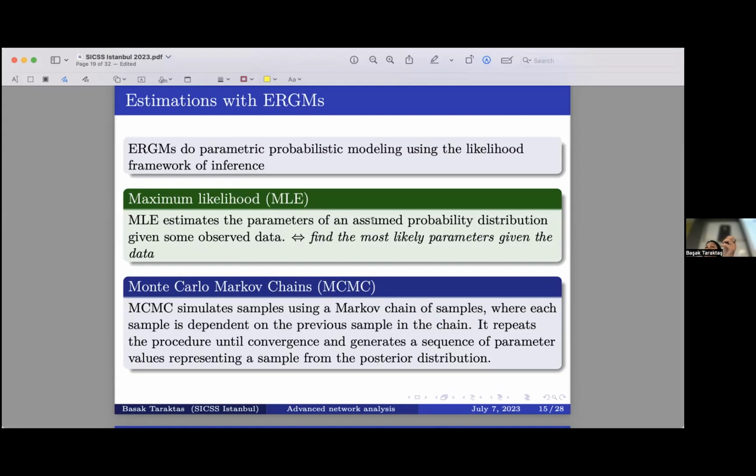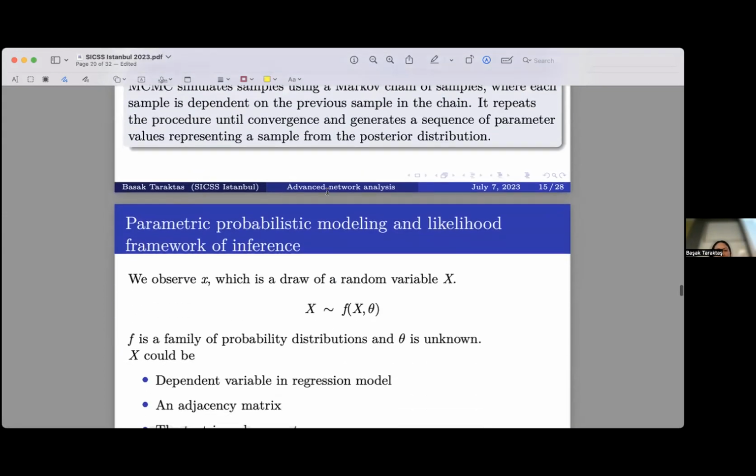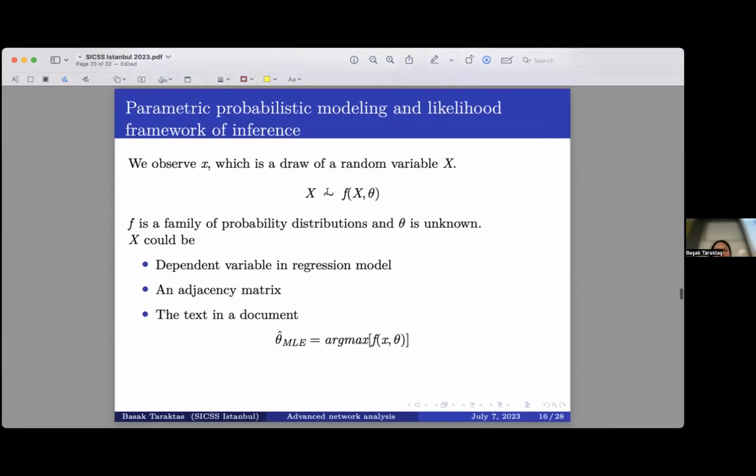You simulate something else. Is this one more likely to happen than this one? No, okay, ditch this, make another simulation. Is it more likely to happen than this one? If yes, ditch this. Do you see the idea? So every time you're trying to make the parameters that are closest more likely to happen. And when you run this algorithm enough, it produces a chain and it converges to a certain set of parameters. It is similar to this idea of maximum likelihood, and you will see how it happens in a second.